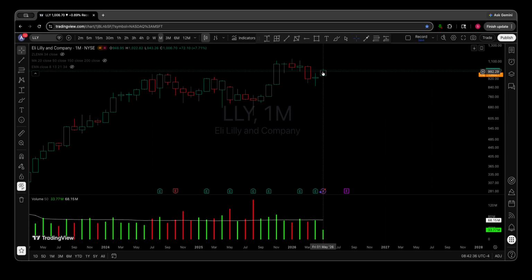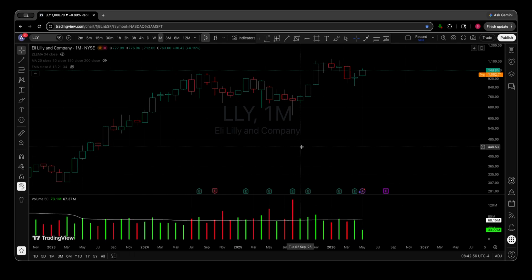But if the momentum continues to be bullish, if the semiconductor boom starts to slow down or at least saturate, then we could very well see the rally coming into other stocks in the market. So Eli Lilly is definitely going to benefit, and there was a really good quarter this time from the earnings standpoint. So a lot of things are in favor of Eli Lilly.